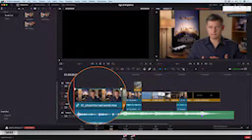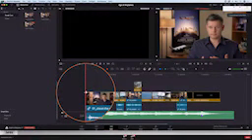So if I just want to create a fade up on the beginning, I'll come over to that little white handle in the upper left-hand corner of the clip, and I'll just drag that handle in. Maybe I just want to have a simple, half-second, 12-frame fade up. So just drag that handle in where it says 12 frames. This is a 24-frame project, so that's going to be a half-second long.